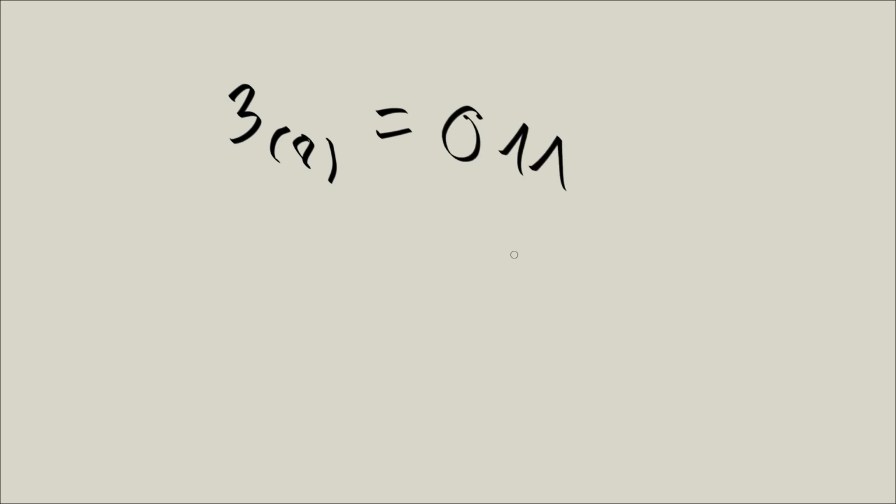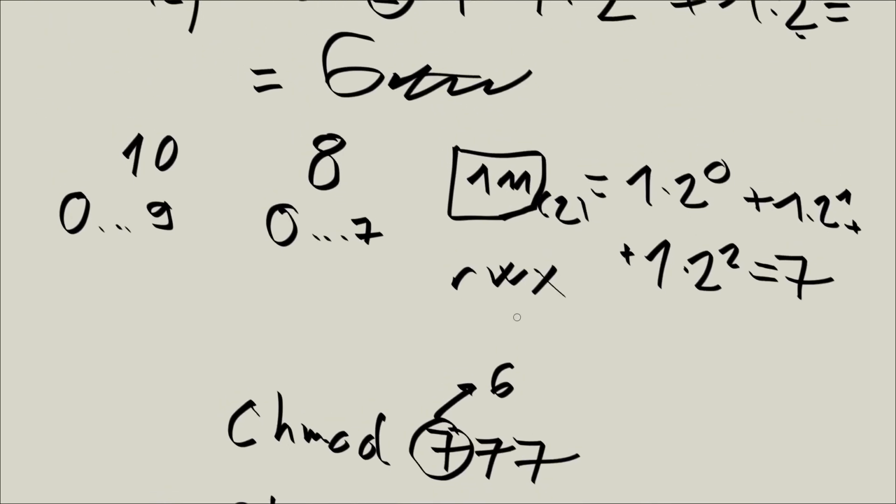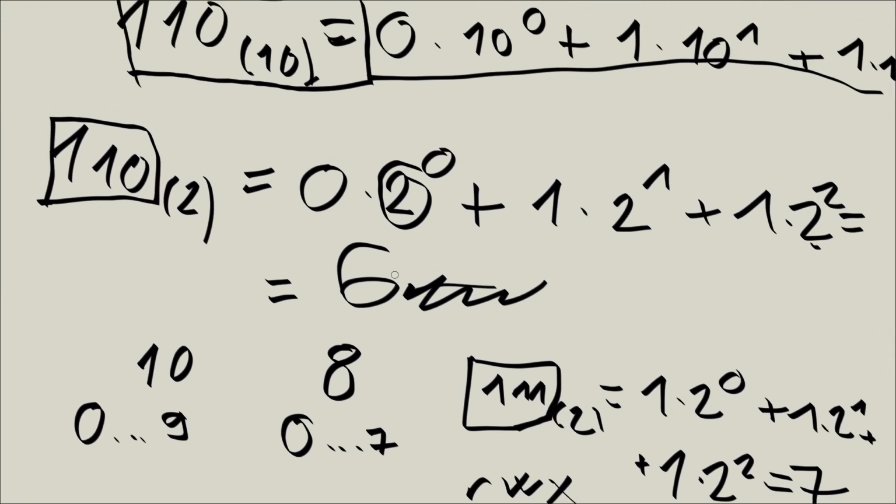Why would it be 0, 1, 1? Well, because we have a 1 here, we have a 1 here, and we have a 0 here, and we are looking at the number from right to left. And so this would be 1 plus 2, because this would be 1 times 2 to the power of 1, and this would be 0 times 2 to the power of 2. Okay, and as you can see in this example, just to bring it back up, when we had a 6, we also looked at the number from right to left. Maybe I failed to mention it. Maybe that clears some of these things up.